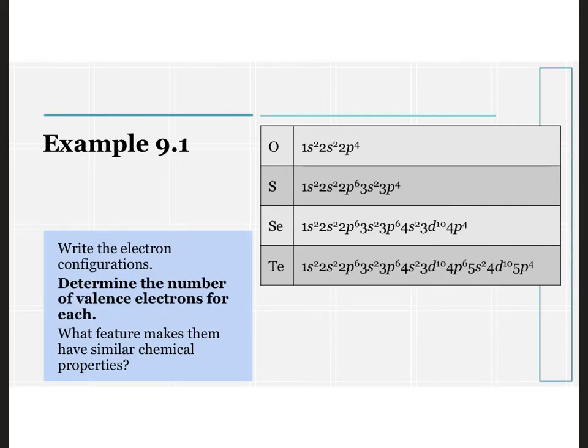The valence electrons in main group elements are in the highest occupied energy level, or principal quantum number, n. To find this, identify the highest principal quantum numbers, highlight those subshells, and count. For example, in oxygen, the highest principal quantum number is 2. So we'd count the 2 electrons in the 2s subshell and the 4 electrons in the 2p subshell for a total of 6 valence electrons. Pause the video to see if you can count the valence electrons for the rest of the elements. We see that each one of these elements has 6 valence electrons, as I've highlighted here.